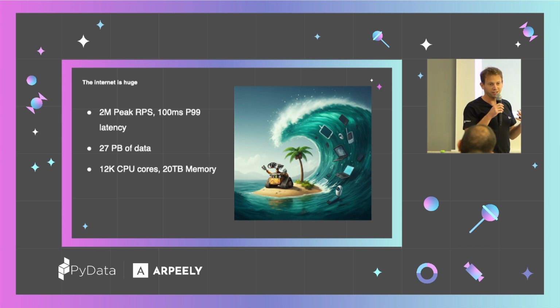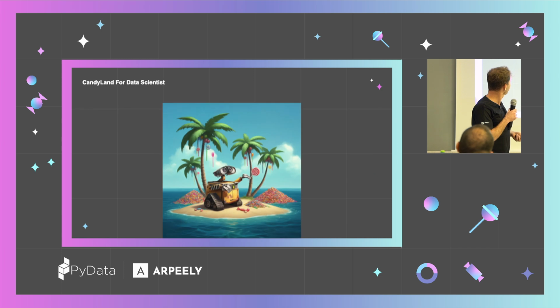Our company has collected over 27 petabytes of information, which, compared to Fortune 500 companies, sometimes have under 1 petabyte, okay? It's crazy amounts of data. We need insane amounts of memory because we have to handle all these requests and bid on them in real time. Luckily for me, I'm a data scientist, and I don't care, right?